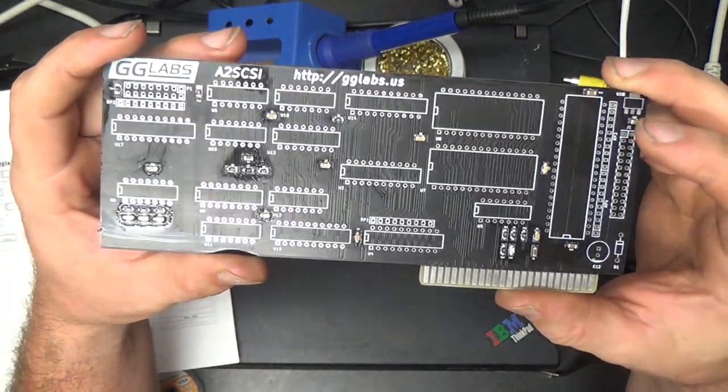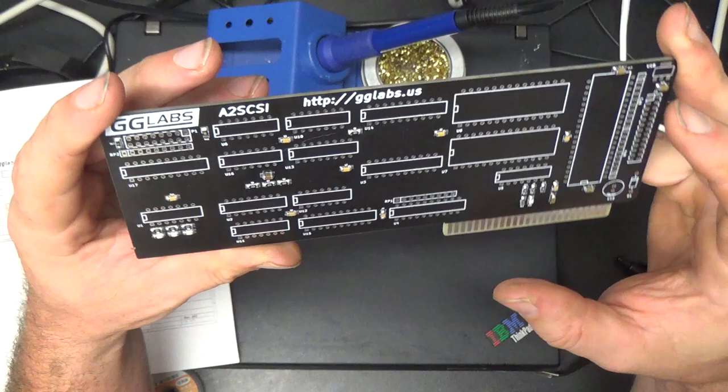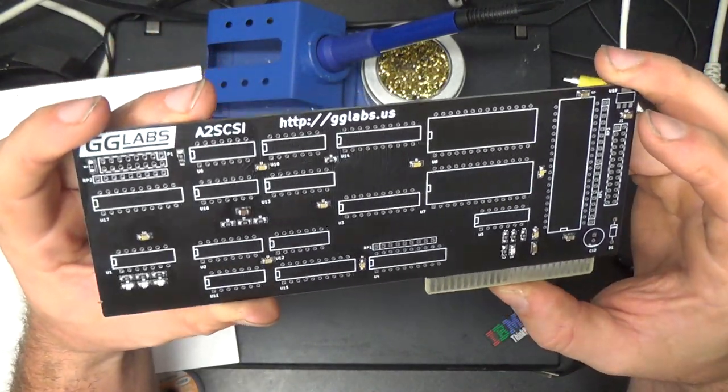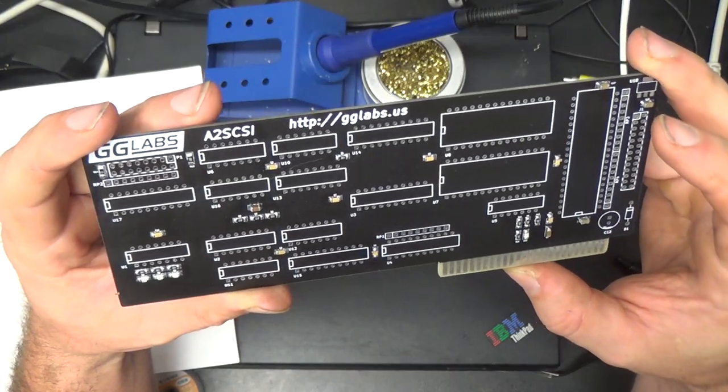I haven't done a very deep flux scrub yet. I'll do that after everything else is done, but everything seems to be all right, I think.